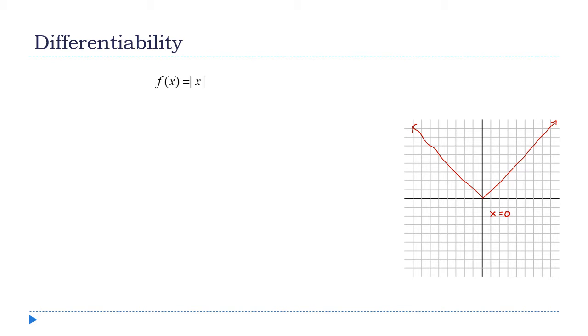Well, let's see. First, just so we're clear, referring back to our left and right derivative formulas, a is 0. Let's do the right one first. The right-hand limit is the limit as h approaches 0 from the right of f of 0 plus h minus f of 0, all over h. Now remember, we're just looking at the right-hand side here. And if we just look at the right-hand side, this function is described by the equation y equals x. So this is the limit as h approaches 0 from the right of 0 plus h minus f of 0, that's 0, all over h, and that is just 1. Well, that's good, right? That's consistent. It matches what we already know about the rate of change of the line on that side.